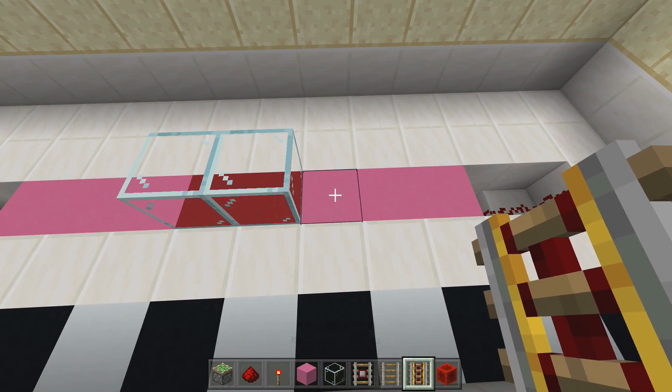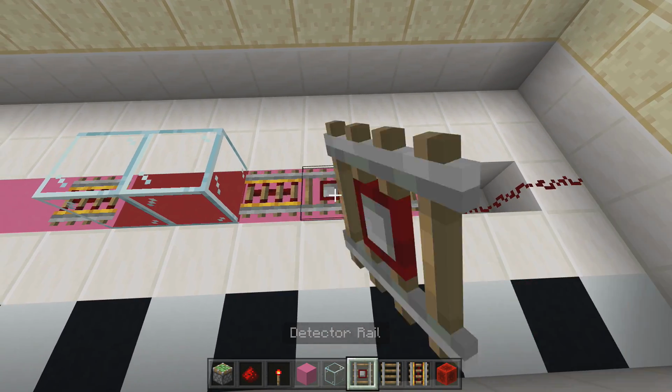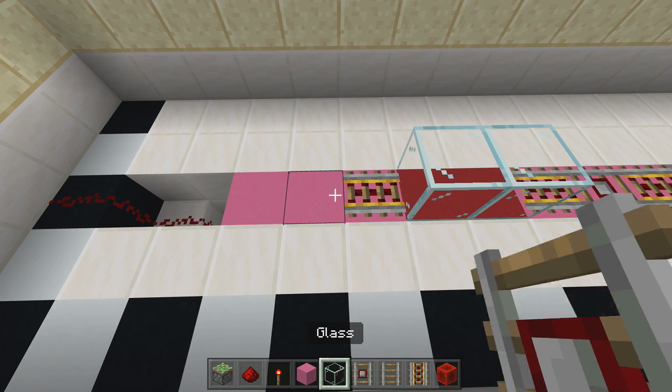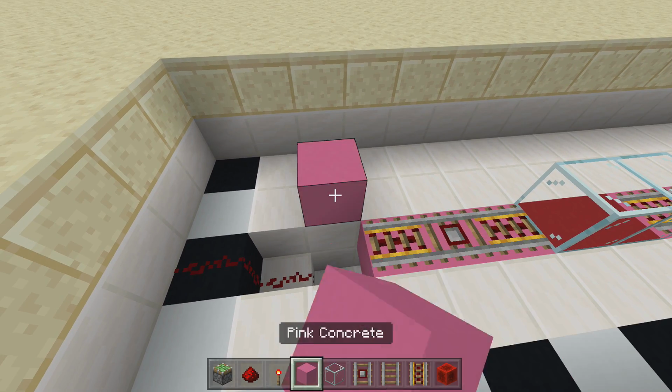We're going to place a powered rail right here off this glass block in this one. Then we're going to place a detector rail right here, and then another powered rail right there. And same thing on this side. Detector rail, powered rail, and then place up a block right behind that power rail.